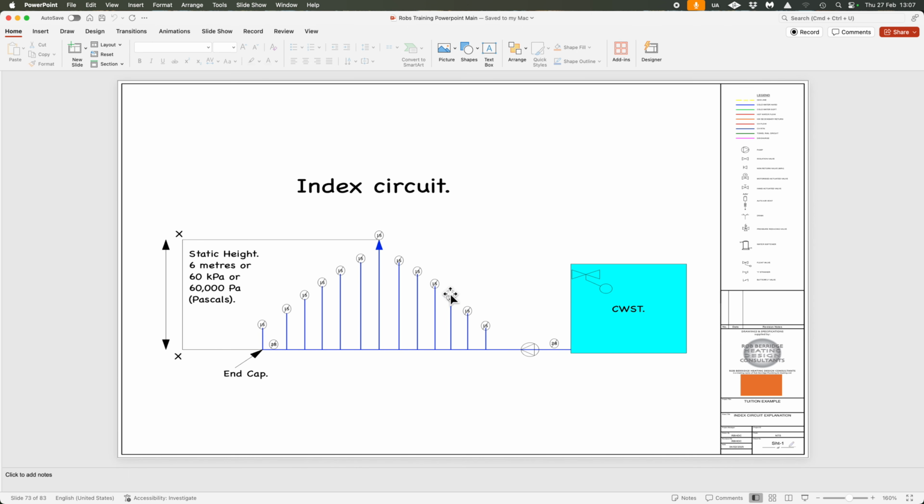But we know that if they're just open pipework right the way through, it doesn't matter if there's 6 aside like what I'm showing there or 60 aside, it doesn't matter. So that could be 10 miles long or whatever it is. As long as it comes out of that one at the top there, you know it's going to come out of all of the others. That is the best explanation of an index circuit I can think of. If you can think of anything else, put it in the comments and see if we can move it forward, and I'll do a short on that if you think you've got a better explanation.